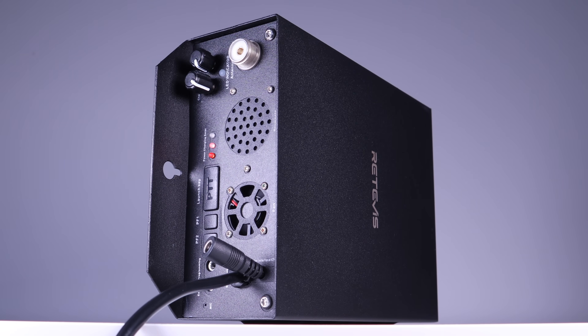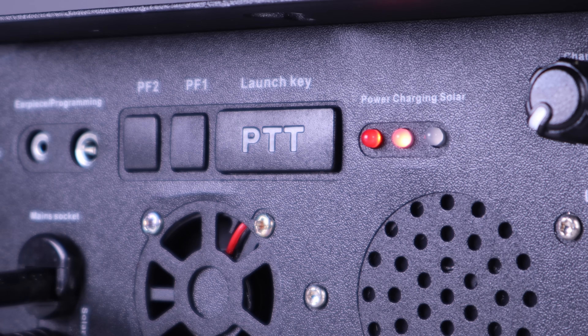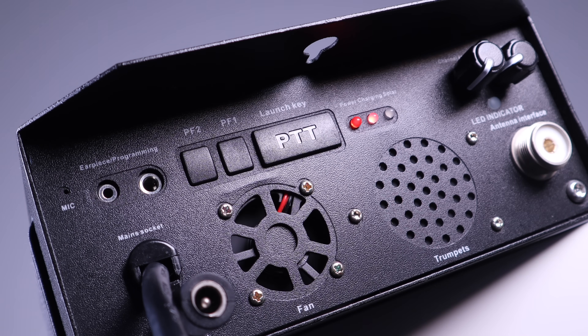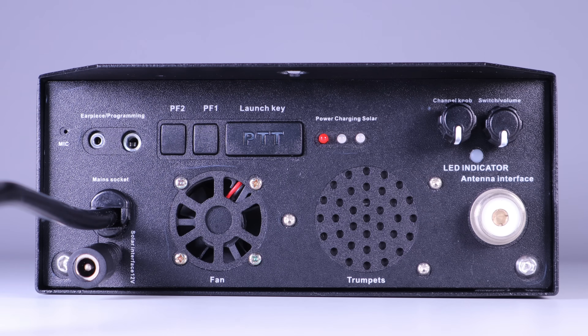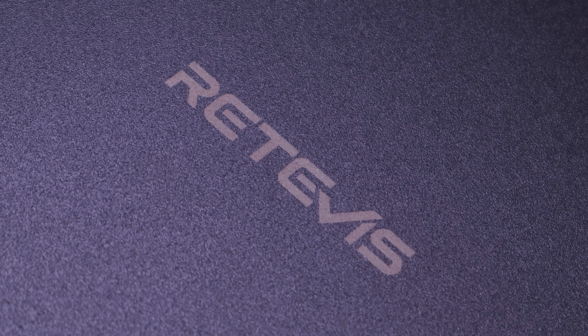When you add the repeater in, it acts as a pass-through feeding your message to another handset. The repeater outputs 5W. On the front there's an external antenna socket, an on/off and volume control, and the channel select knob. We have power, charging and solar input LEDs, a speaker, a cooling fan, a PTT button which allows you to talk through the repeater, and two function buttons. PF1 gives you the channel number, PF2 gives you the battery level, and when held, turns the repeater relay on or off — meaning you can have it pass traffic with or without audio from the speaker. There's also an earpiece and programming jack which supports a speaker mic for use as a base station, a 12V solar input, and mains AC input. The whole thing is encased in a metal housing and comes with hardware to install it onto the wall.